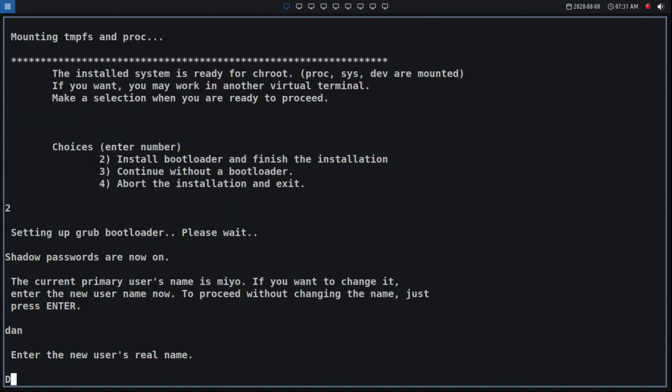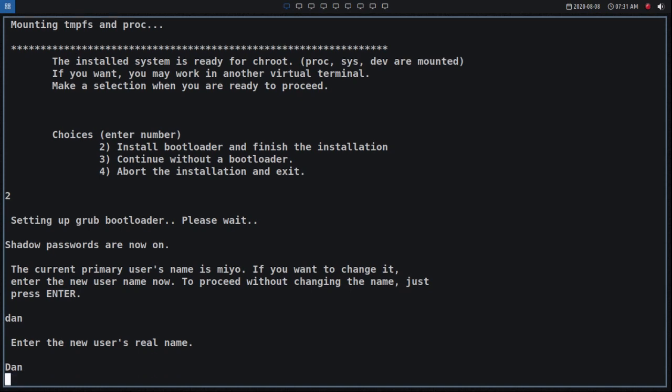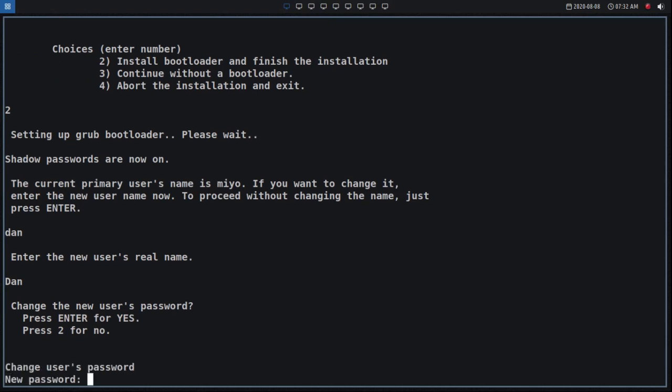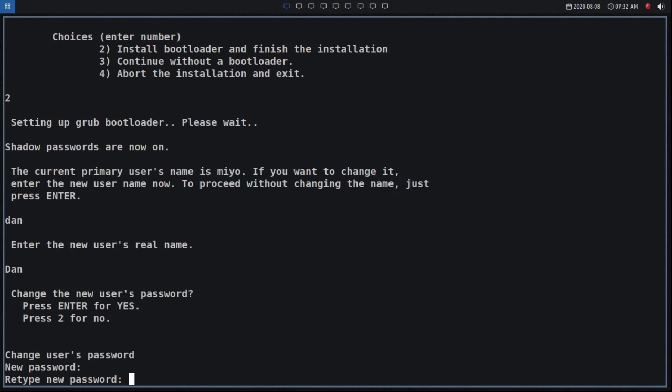And now you can put a capital letter in there and make the new username whatever you want it to be for the real name, and hit enter. Change the password. The current password is Miyo. I want to change it, so hit enter for yes. And enter the password, enter it again.